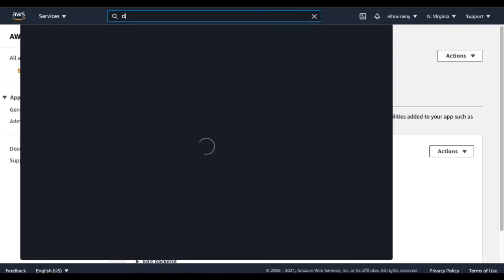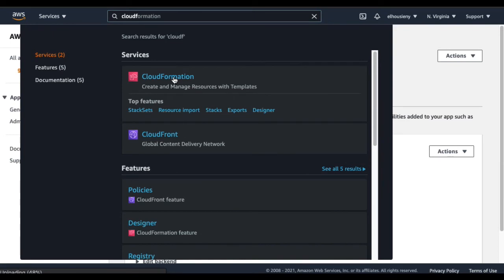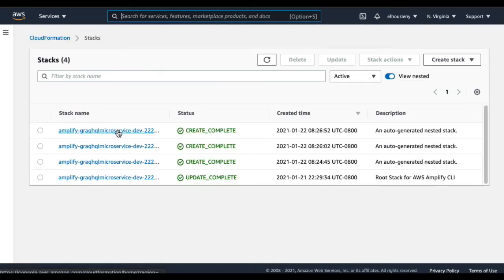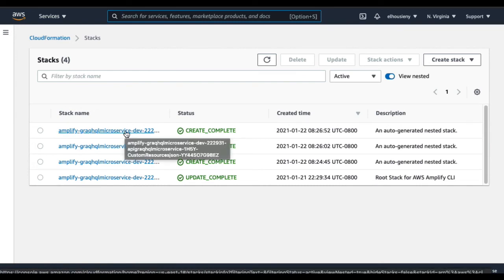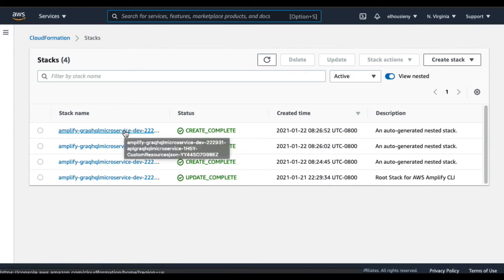But what I wanted to show you, this one, and also the work that was done behind the stage. One of the things is the CloudFormation. This is very important to see, the CloudFormation stacks. They build multiple nested stacks, as you can see. Those are 3 stacks that have been created during this exercise. And if you click on it, you'll see multiple items created, AppSync, one of them, DynamoDB is one of them, and there are a lot of resources being created in the middle.